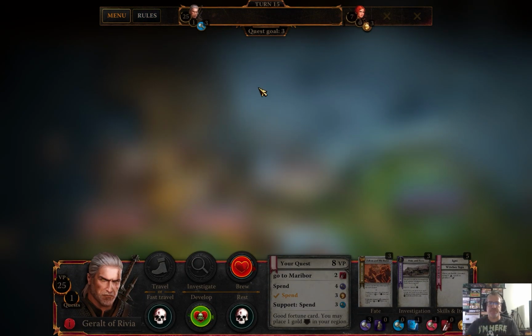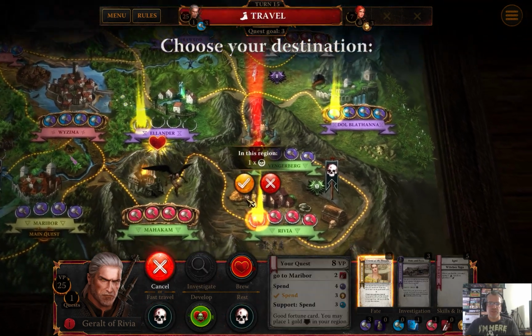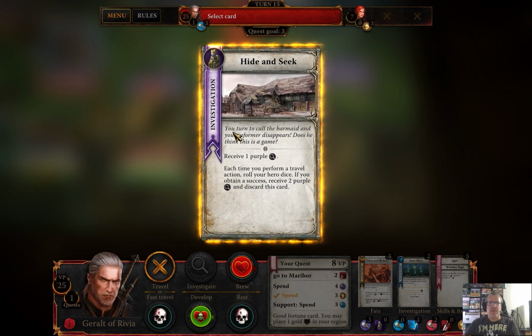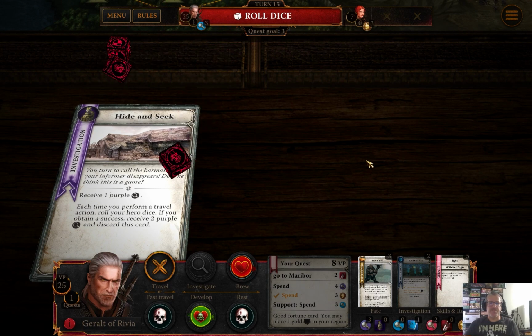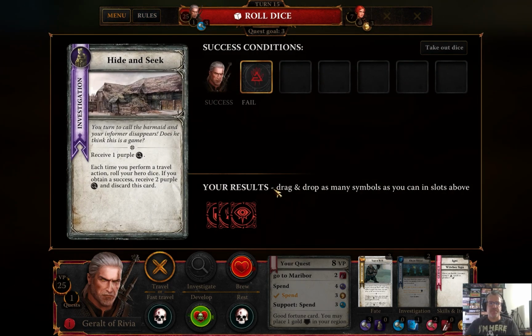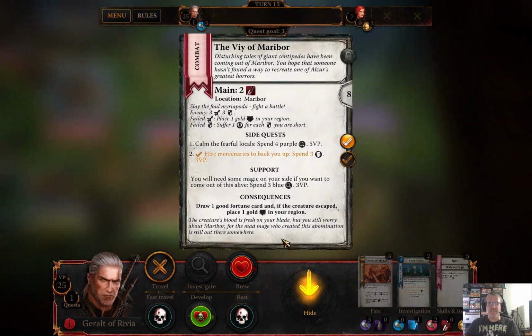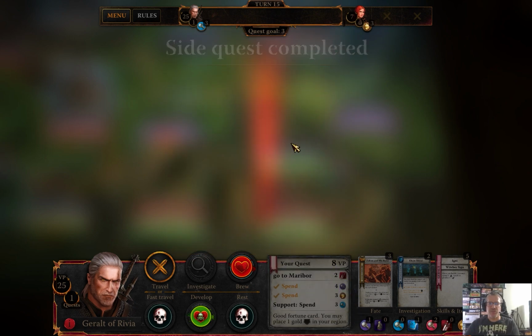Okay. All right, so let's keep heading down this way. Okay. And each time you perform a travel action, roll your hero dice. If you obtain a success, receive 2 purple. Let's see if we can get a success. And we did, right there. So, perfect. Now we got 2 more purple, so that means now we could calm the fearful locals. Spend 4 purple to receive 5 victory points. There we go. Side quest completed.